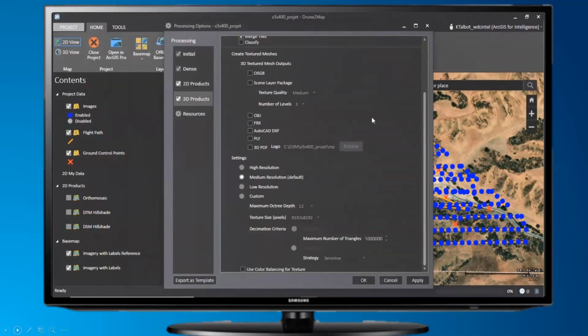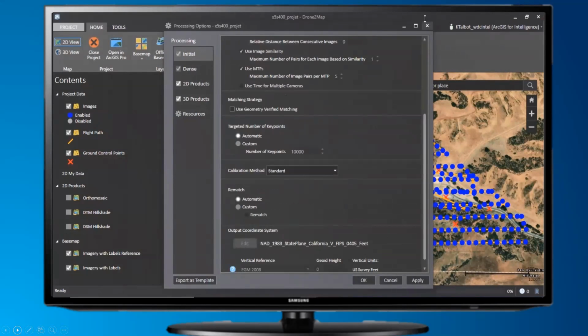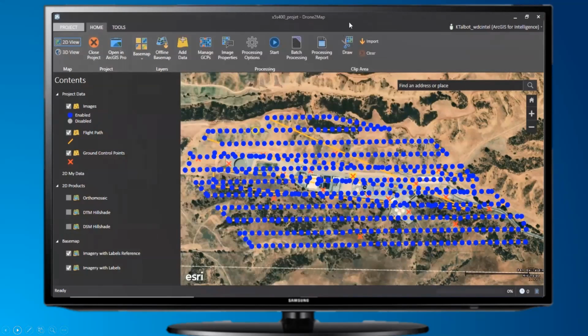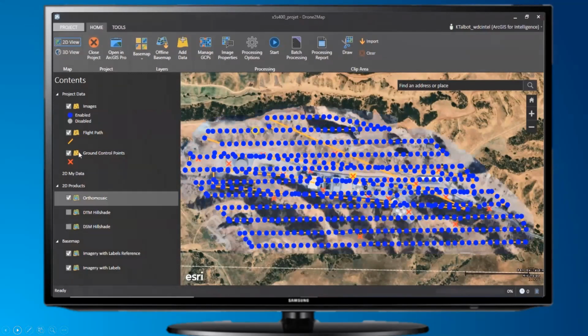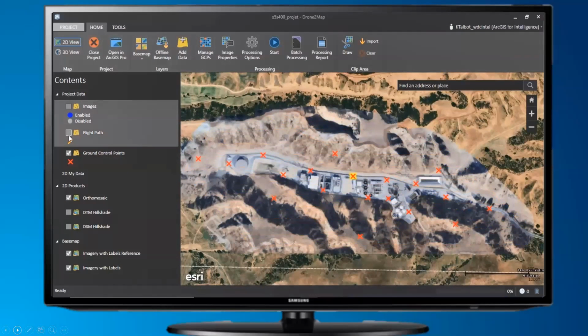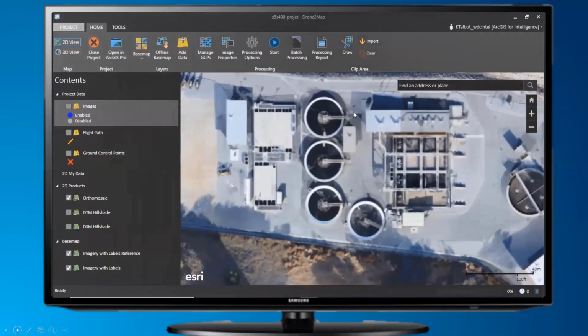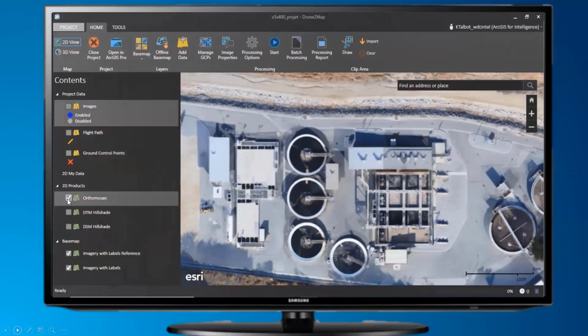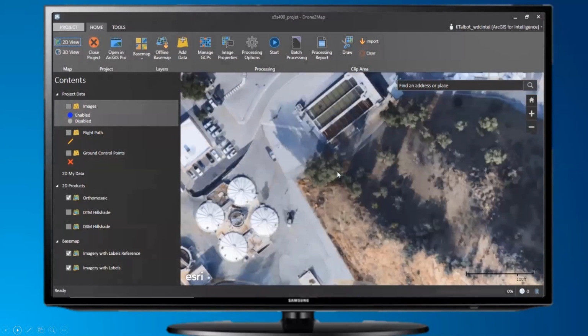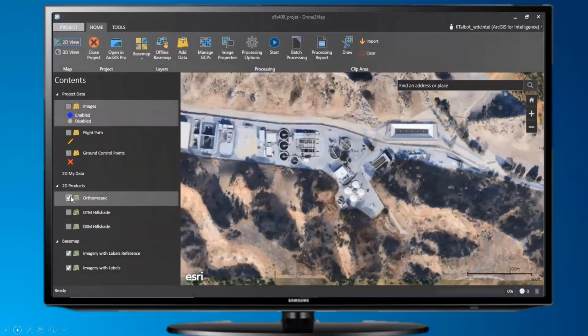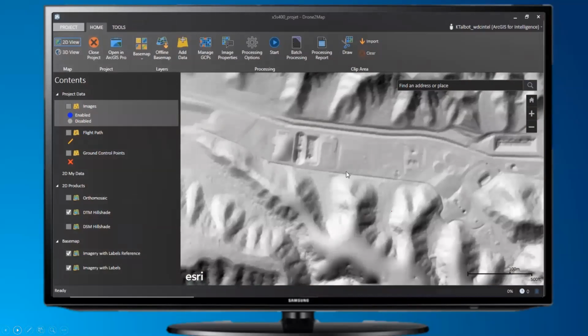And these are just the different options that you have in the settings on how you want to produce your products. So you have complete ability to set up how you want the processing to work and the level of detail and those types of things. So once you're done, you just kick off the process, and hopefully you have a powerful enough PC to run the information. And here you can see the result. So this is the drone imagery, high resolution, compared against the backdrop imagery of our base map. And you can see the level of detail and the accuracy that you get when you use those products.